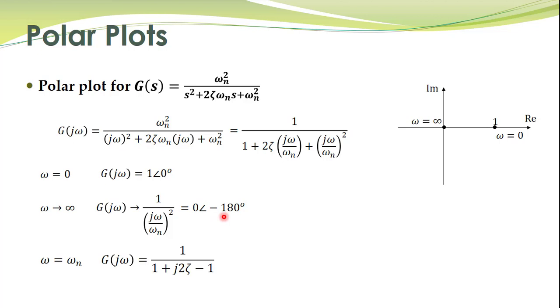Therefore, one more point which can be conveniently determined corresponds to omega equal to omega n. If we substitute omega equal to omega n over here, this j square becomes minus 1, and that is simply equal to 1 over 2 zeta angle minus 90 degrees. So where is that point? Somewhere over here. So joining the information of these 3 points, we have the polar plot, and that is depicted over here. That is a rough sketch of the polar plot, and you can also determine the crossing of this graph on the real axis and imaginary axis, and for that purpose you will be required to rationalize this complex function.